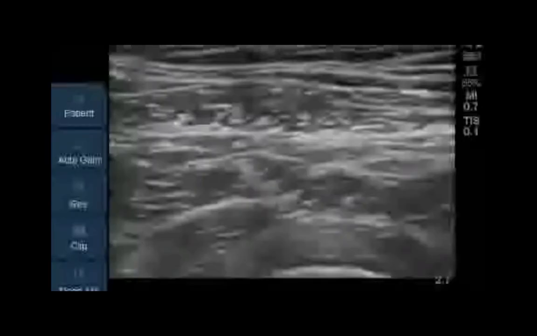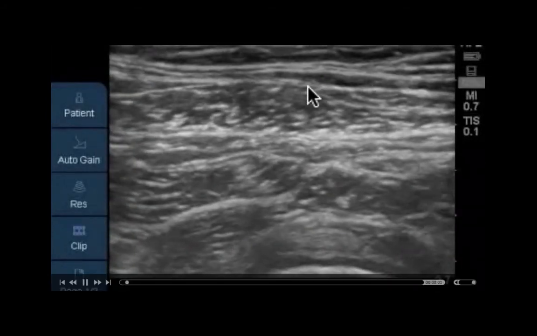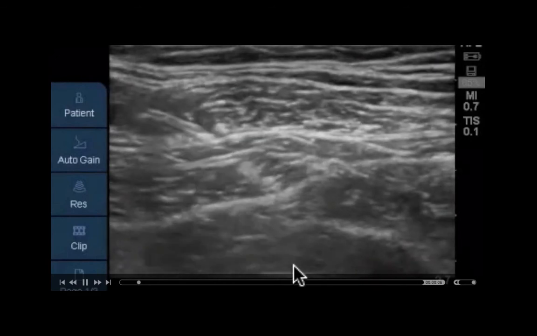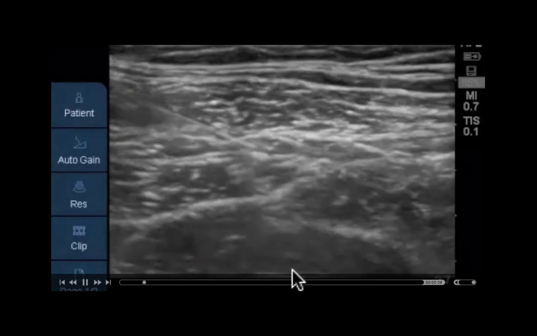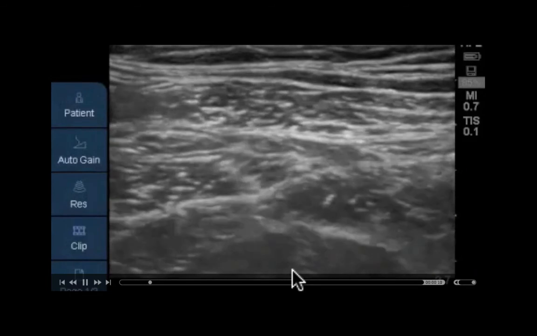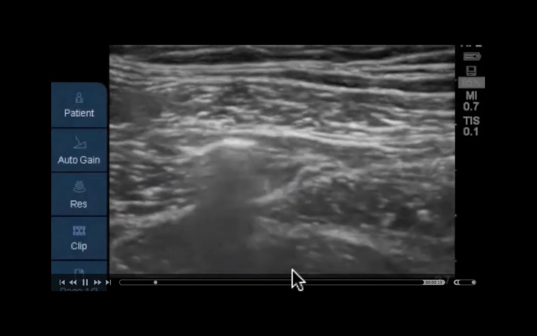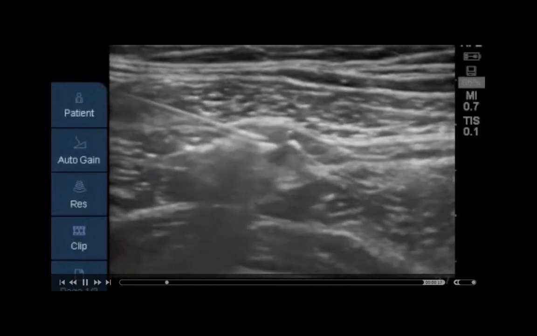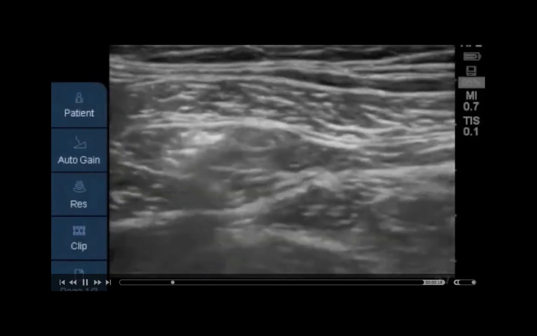Now this is a video taken from the internet, where the group have turned the probe at 90 degrees to the way that I've shown you. So what they can see is sartorius muscle. So there's sartorius muscle. There is iliacus muscle, and just disappeared there was the ilium. So what they do here is pop through the iliopsoas fascia and then inject some local anaesthetic.